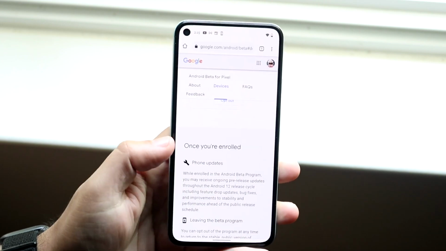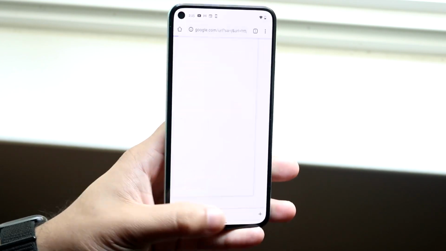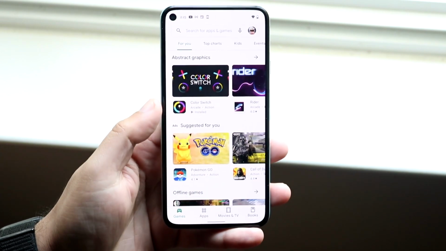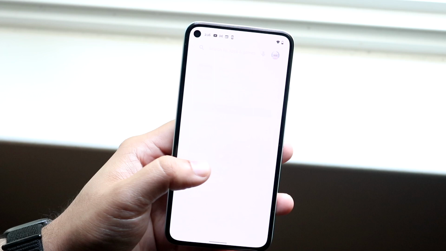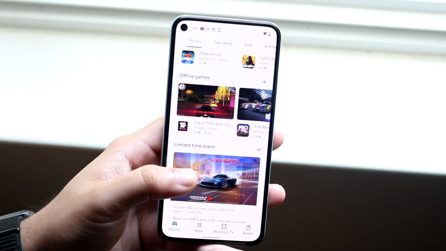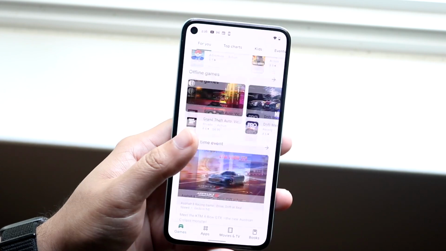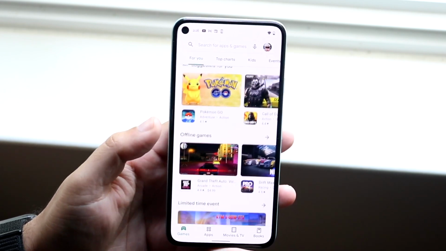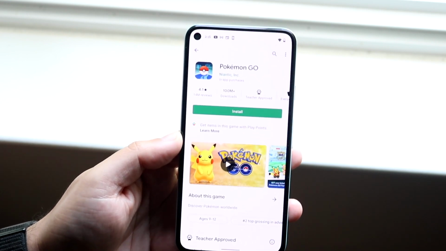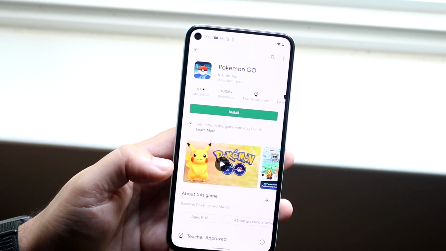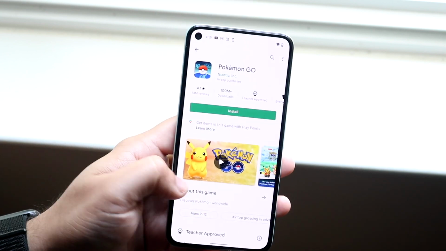Then what you want to do is make your way over to Google Chrome or any other web browser and try to load up some web pages and see how fast it is, or make your way over to the Play Store and see how long it takes to open up any pages. Typically, it shouldn't take too long. With the speeds that I have right now, it shouldn't take too long to load these things. If it takes you a very, very long time to even load up one little thing, then you may have found your problem. It's typically just the network connection itself. And at that point, you're going to have to connect to a better network connection.